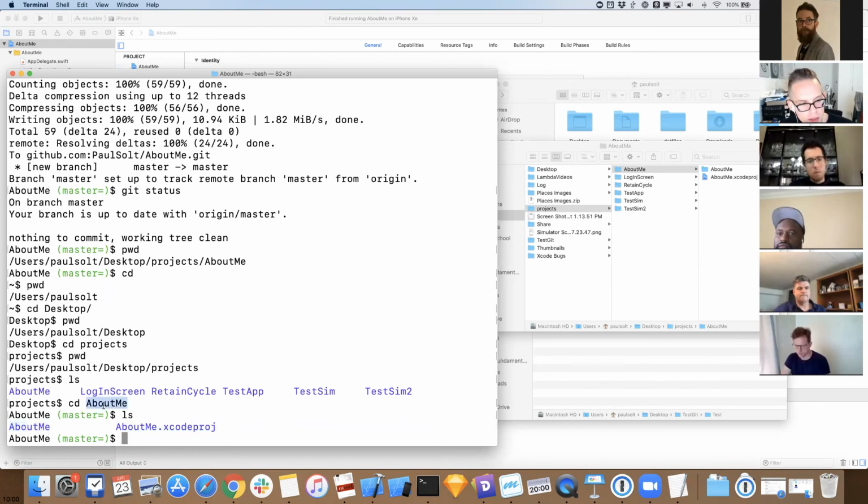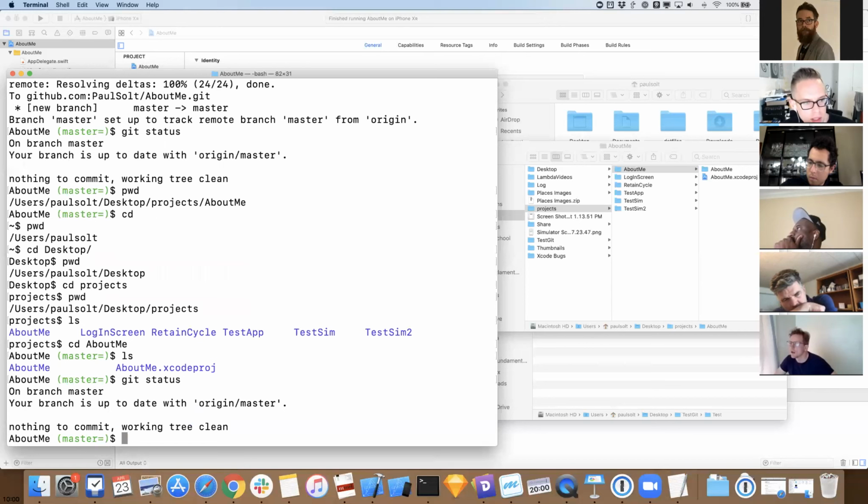Now, once I'm in the About Me folder, because we already initialized it with Git, assuming that worked for you, if it didn't work for you, create a new Xcode project and enable Git and see if that works again. And you can go into that directory. You can do that after this video if you want to rewatch the process. Once we're in here, we're able to write something like git status. And git status should show us the state of our Git repository.